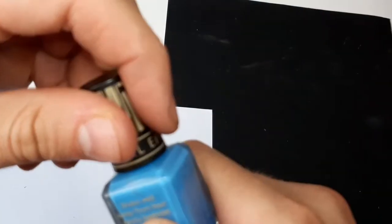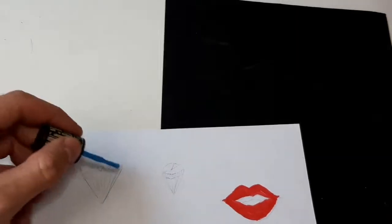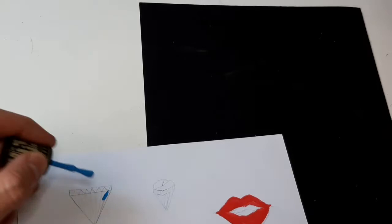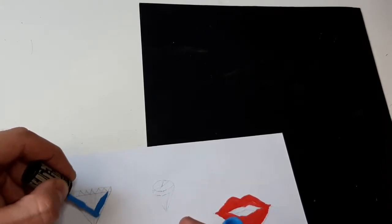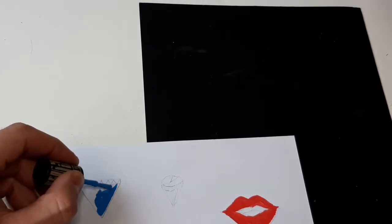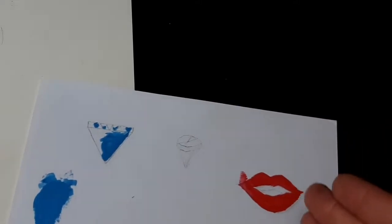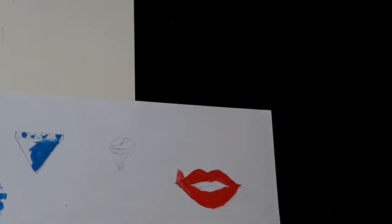Now shake well, keep from heat, apply base coat before use. 10 milligrams and instant nail effects. So I'm gonna shake it a bit. Yeah, so I shake that now and I'm gonna try to paint some, just to do something with it. I'm really sad because I don't have a white nail polish, and purple, also dark blue is one of my, it's a smell. I don't know, I'm not gonna do it with it, so I'm gonna try to keep this for another ones. So I just wasted my lip here. I'm sorry, but it was just a mistake.